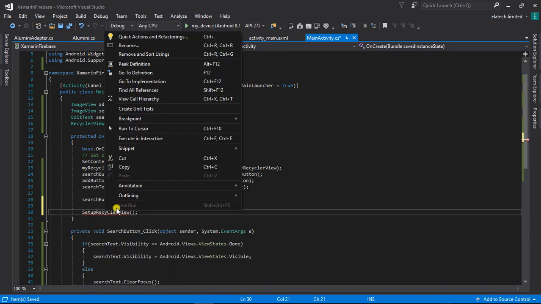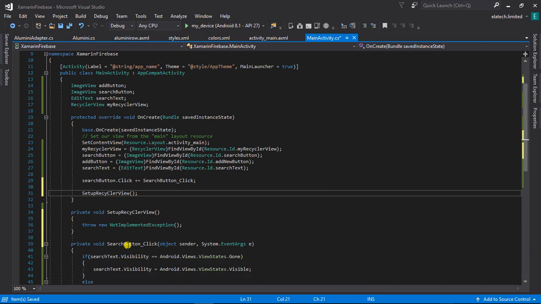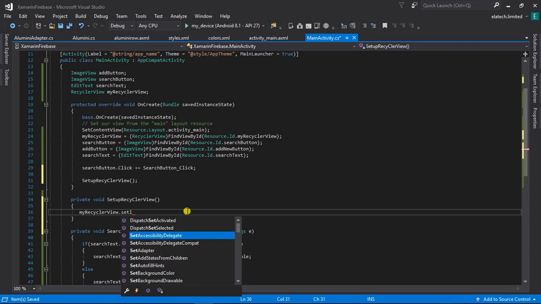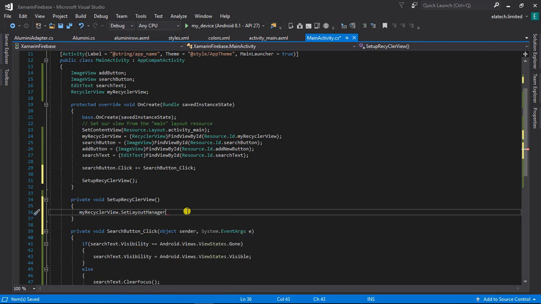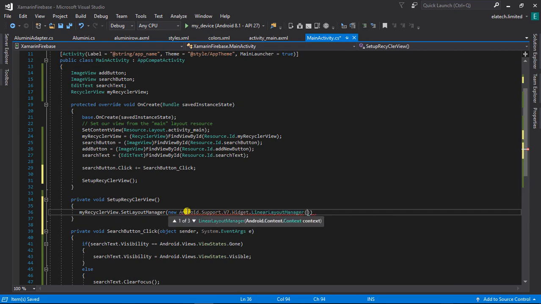This is where I'm going to create my recycler view. I'm going to say my recycler view.SetLayoutManager(new Android.Support.V7.Widget.LinearLayoutManager, and I'm going to pass it my recycler view context.